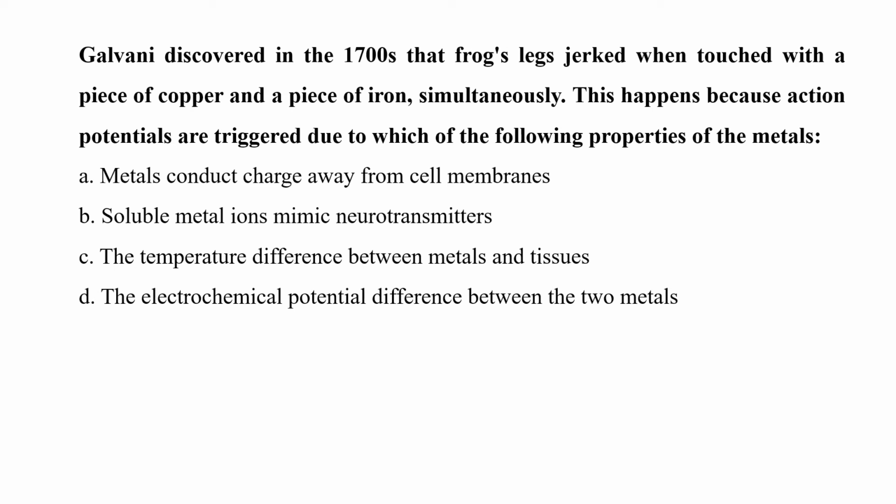Galvani was the pioneer of electrophysiology. He stated that the jerking of frog legs was due to a type of electrical fluid in animal bodies and termed this as animal electricity. Later on, Alessandro Volta disproved this theory and stated that this was due to metallic electricity, that is, charge passing between two dissimilar metals due to electrochemical potential difference. So the correct answer is option D.